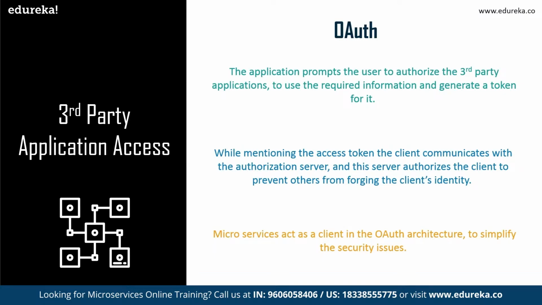So when you use microservices with OAuth, guys, the services act as a client in the OAuth architecture to simplify the security issues, right? I would say all these methods that I've explained are some of the best practices that I've observed to secure your microservices. But if you ask my personal opinion, I would always go for OAuth in collaboration with JWT, that is basically generating client tokens, and always follow the defense in depth mechanism to make sure that there are a number of security layers to my services so that the data stored in my services is completely secure, right? So if you're someone who is aspiring to build an application based on microservices, then remember that the security of the services is one important factor which you need to be cautious about, right?